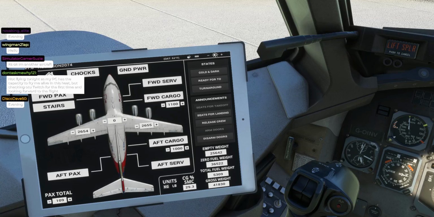Passengers. It's saying we'll keep this accurate. 103 passengers. So we'll just take that total down. The fuel is about right. Let me check that, because I don't want to run out of fuel. So fuel, we need about 5.3 tons, basically. 5.3 tons. Yeah, we've got enough there. It's about 5.3 tons in both wings. So that should be fine.